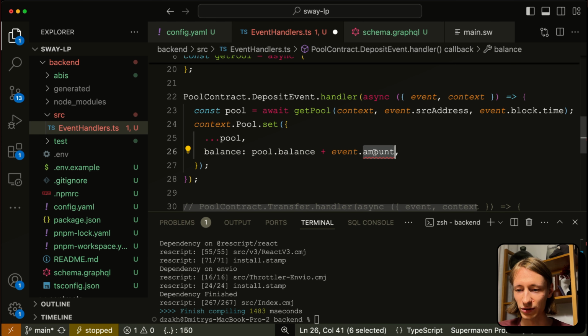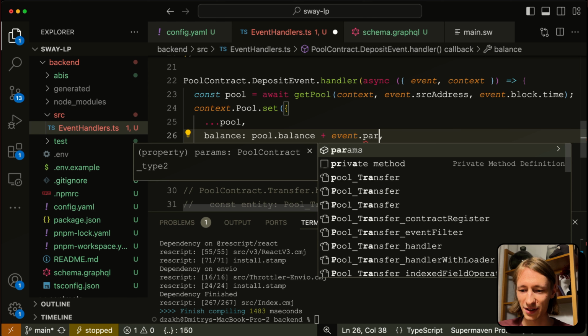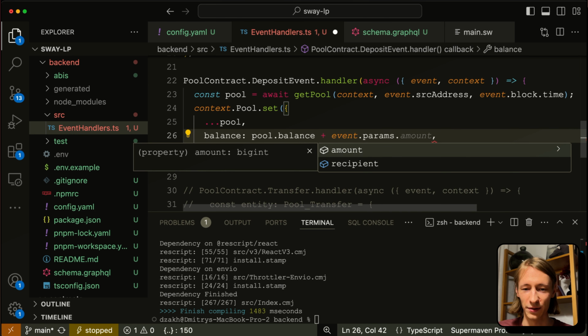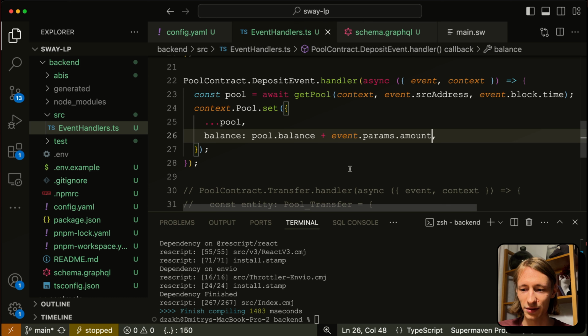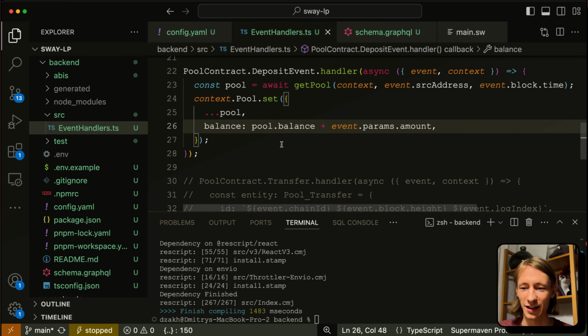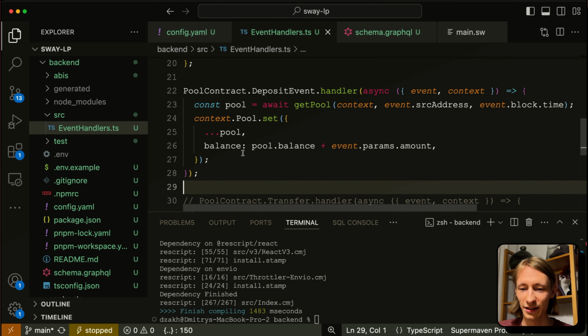And we can get the amount from the params. We don't need a recipient here because we don't care. So that's nice. Amount is BigInt, balance is BigInt. They sound pretty well, and it works.